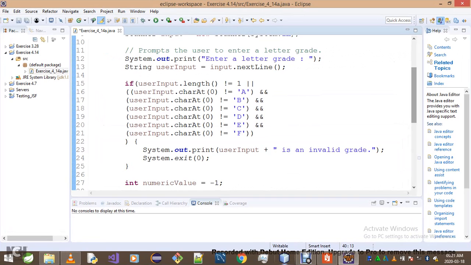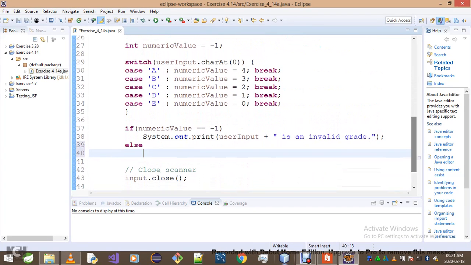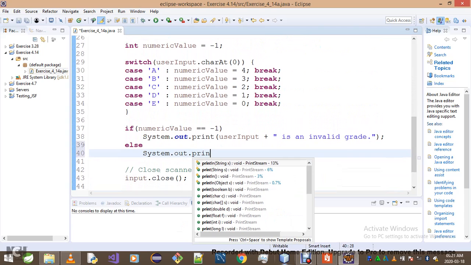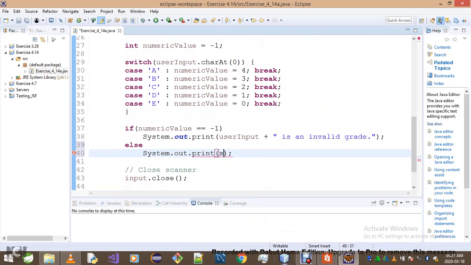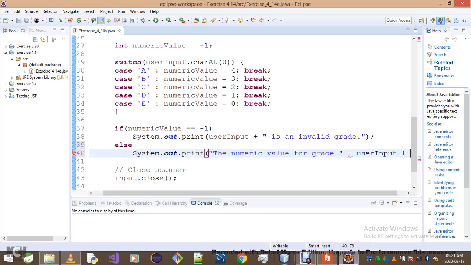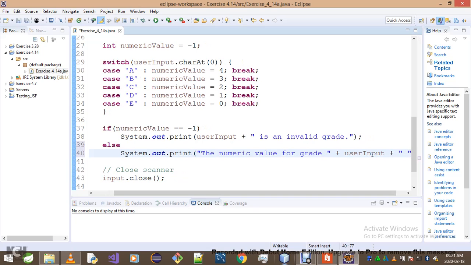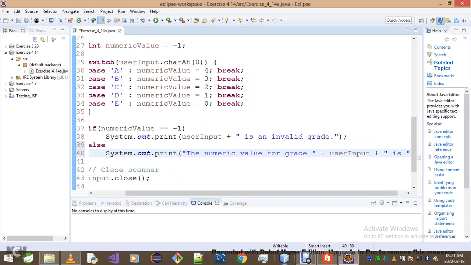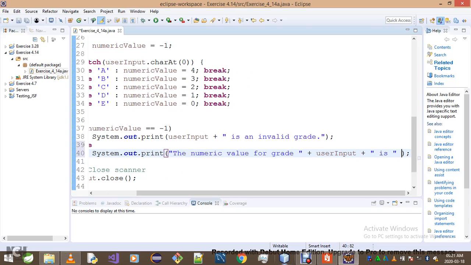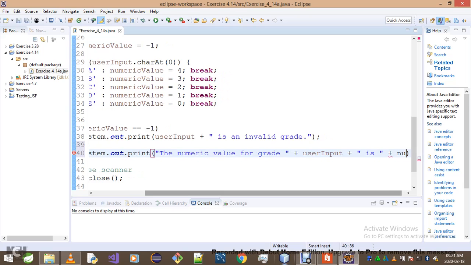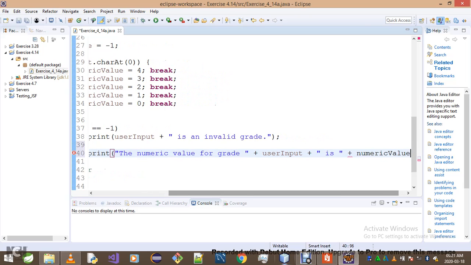Okay, what I'll do is I'll go system.out.print the numeric value for grade user input is numeric value.